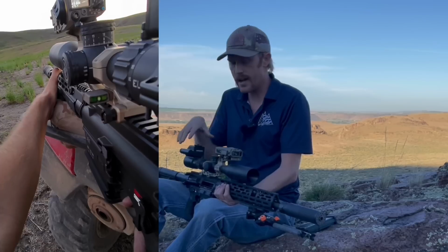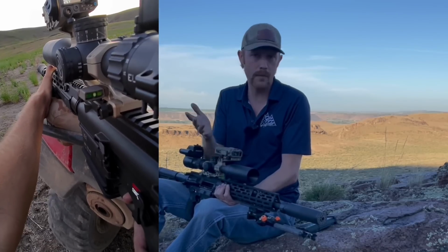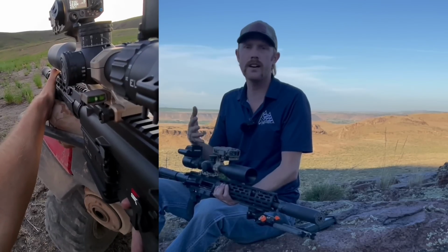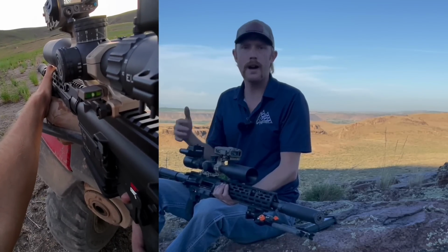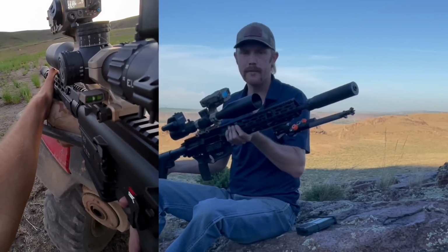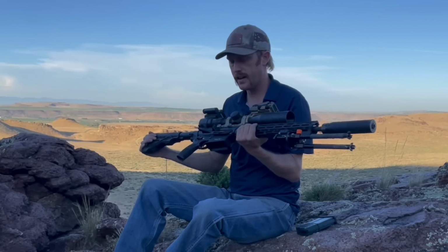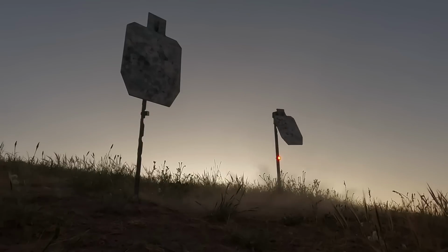So the way I employed this rifle in this video was as a DMR style rifle. So, you know, slightly larger torsos, practical targets, etc. Trying to shoot things rapidly. In my mind, that's where this rifle makes sense. This is not a bolt gun precision rifle. This is a get on target and put rounds down range quickly. That's how we employed it.